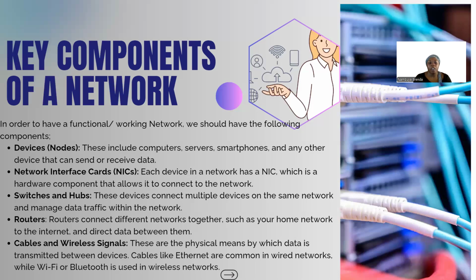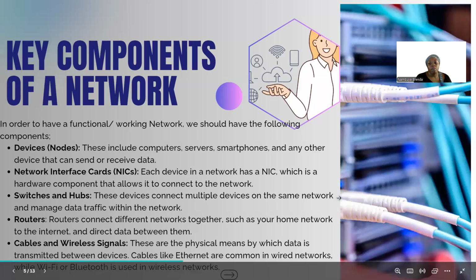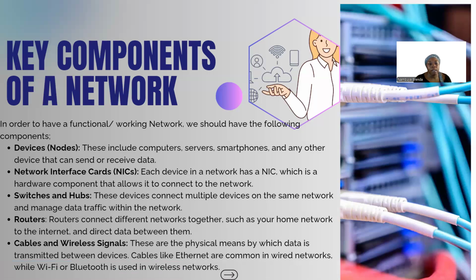And we also have cables and wireless signals. These are physical means by which data or internet is transported in most cases. For example, an Ethernet cable. For some devices, I know they are not able to just use a wireless signal. You may need some help, so that's where the Ethernet cable comes in.